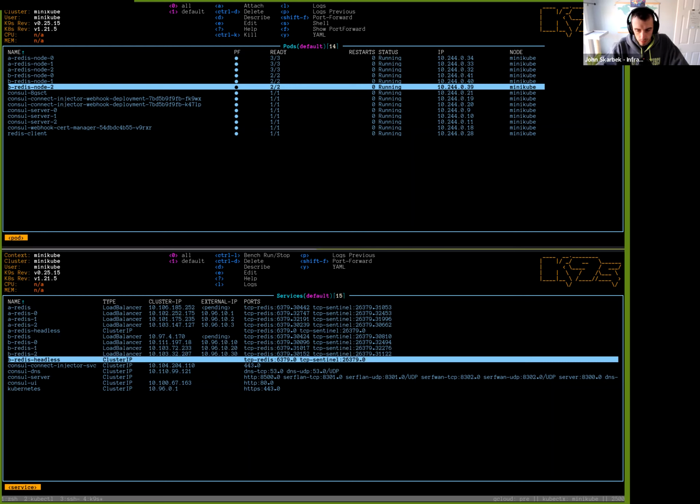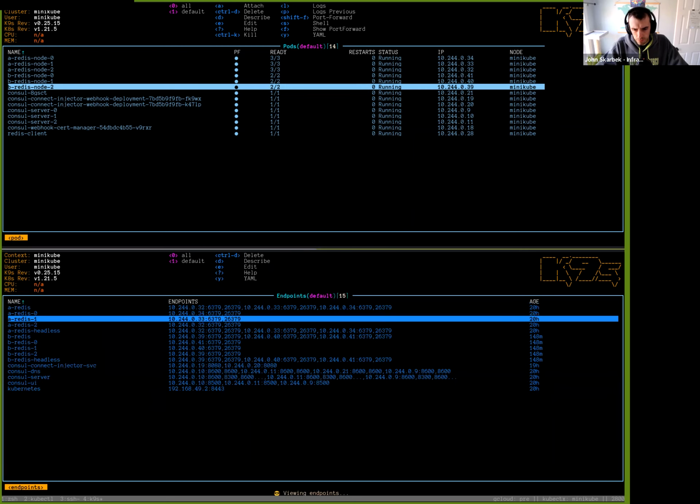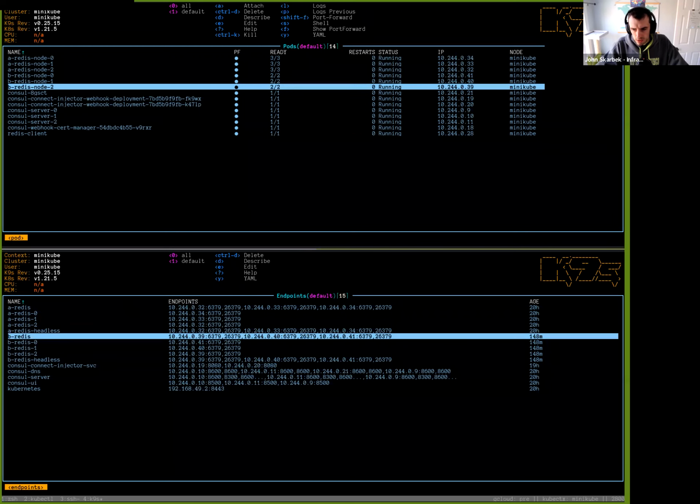So one of our options to expose all the Redis pods to everyone such that we can make connections to whichever one is primary without having to worry about the services, because these services contain, if I do an endpoints, you'll notice these contain every single Redis. However, our application does not support the ability to speak to every single Redis to make the necessary write or read requests appropriately. We have to talk to just the primary.